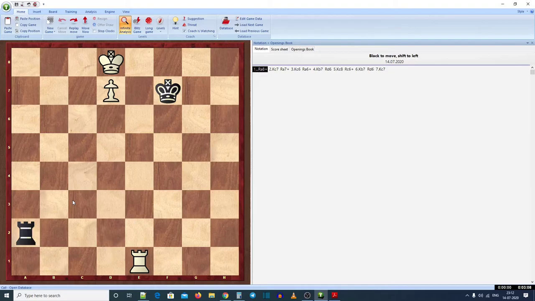A central or a bishop pawn divides the chessboard into 2 unequal parts. One is long, another is short. The correct positioning of forces for the weaker side is to keep the king on the short side and the rook on the long side.